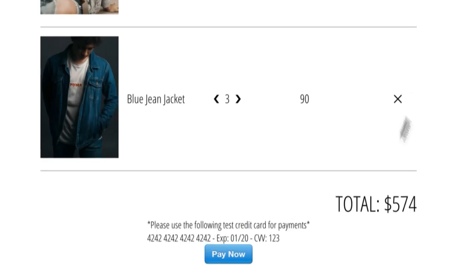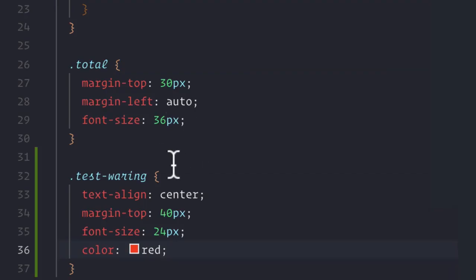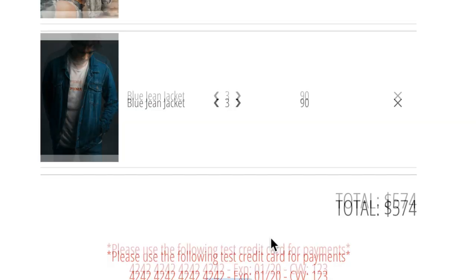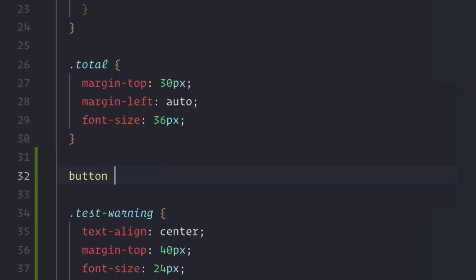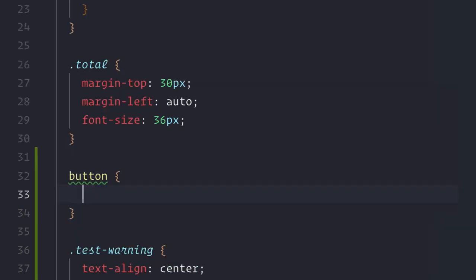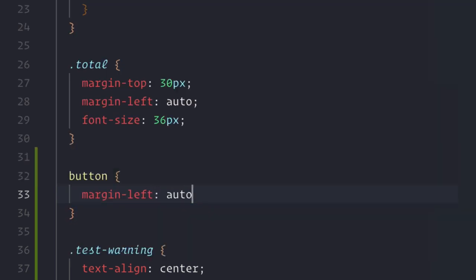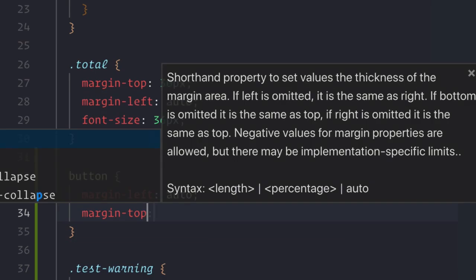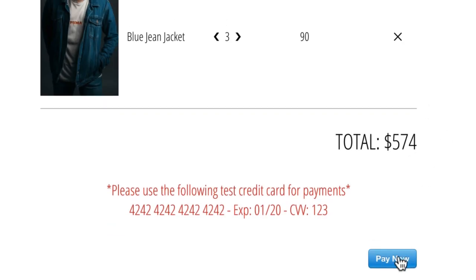Now if we see, looks like we're not getting our color. Oh, forgot the R. That's why. Or sorry, forgot the N. Test warning. Okay. And let's just also modify the button that we have inside so that we'll do margin left auto and margin top of 50 pixels, just so that everything's spaced out a little better. There we go. Okay, cool.